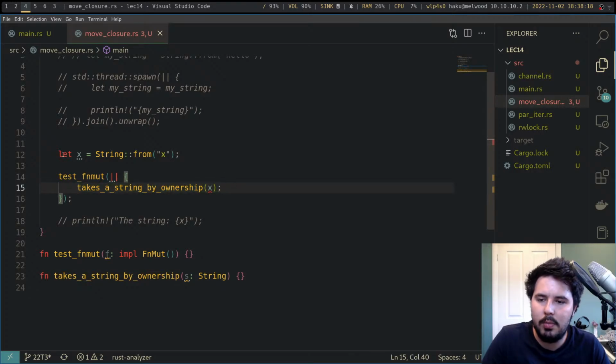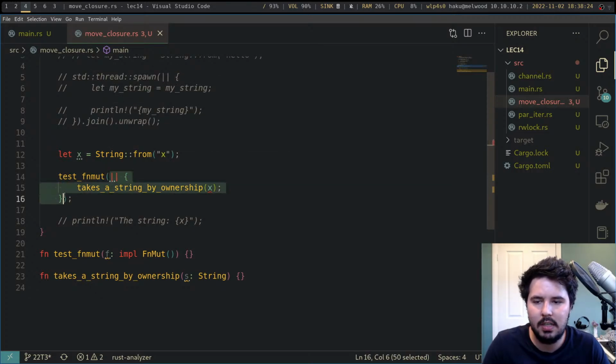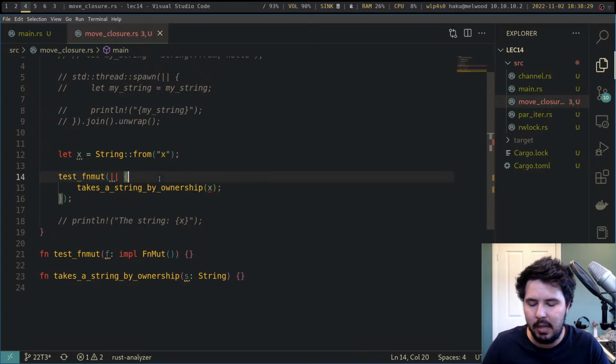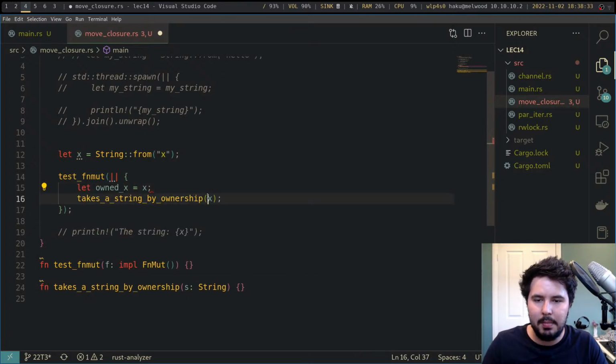So one might look at this and go, yes, this is an FnOnce then, and the way that the Rust compiler might tell is because it captures x by value here, by owned x equals x, and because it captures x by ownership, it must know that it's an FnOnce.